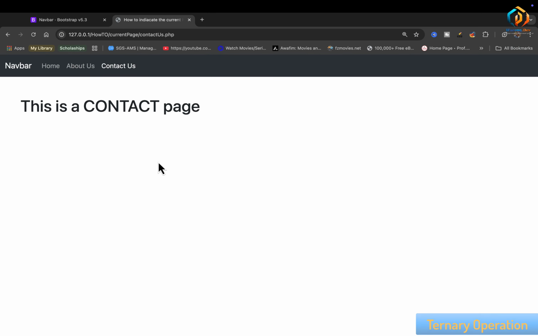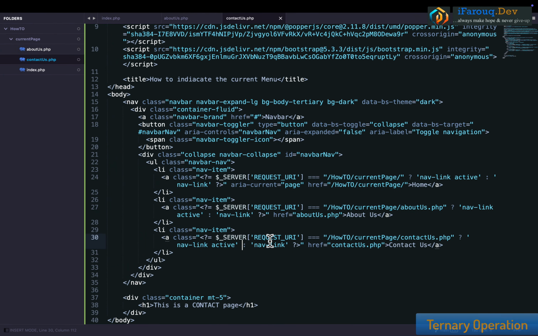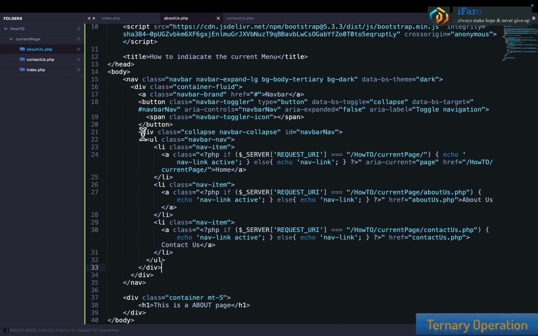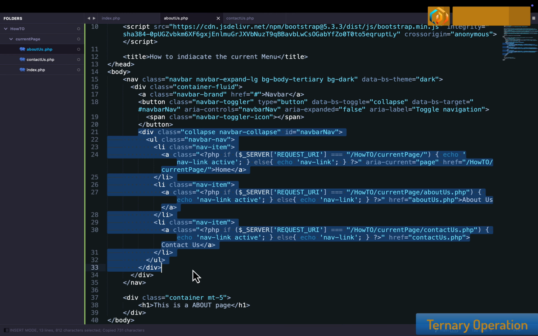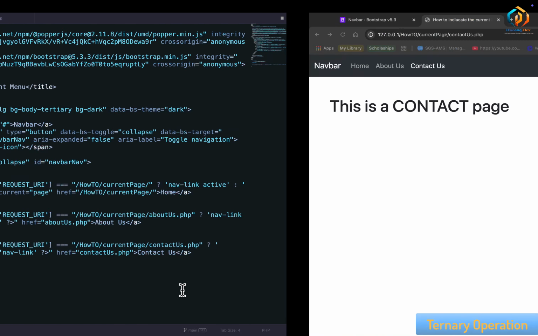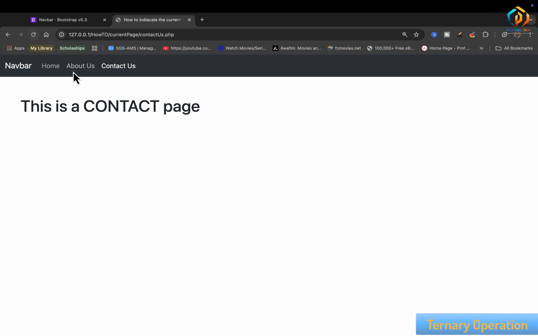Very, very simple and easy to understand. So this is it. In that case, I'm going to copy this and replace it. This and this. Okay, getting back to our home page, about and contact us. You see, it's working perfectly as it should be.